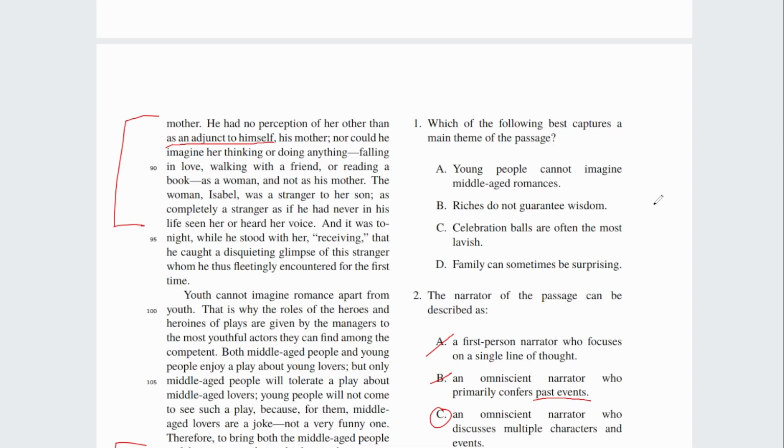And finally, we get to the main purpose of the passage. And I want to note that this is a good time to answer the main purpose, or a main theme in this case, a main theme as it's worded in this question. This is a good time as you've gone over the passage multiple times in order to answer all of the other questions, and you have the best sense of what the passage as a whole does. That's the best time to do the main theme or main purpose questions.